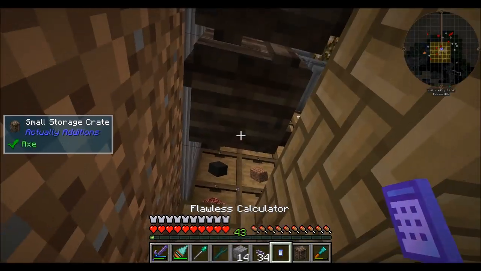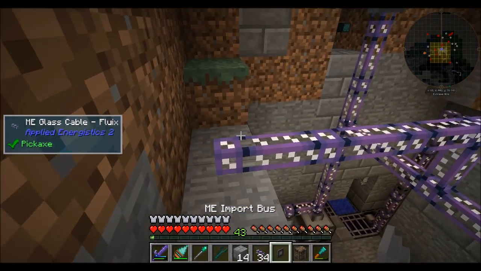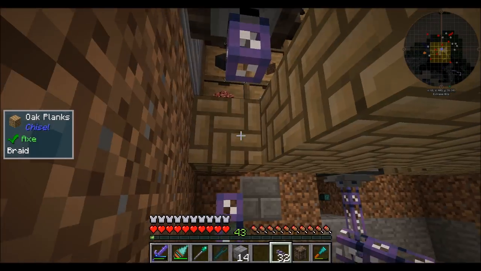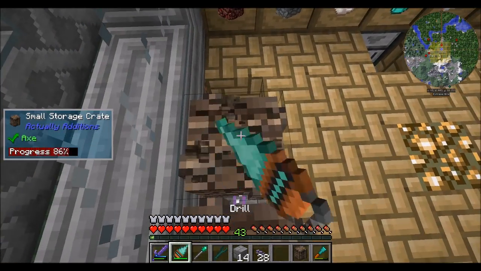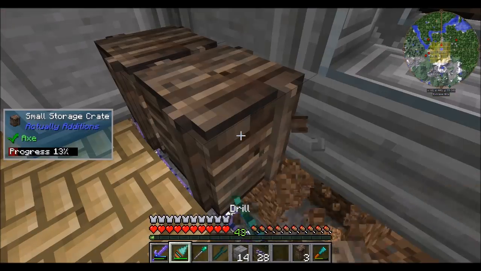Sweet. All right, on to the next one. Another import bus. And another acceleration upgrade. So I'll just clear that out real nice and quick. Boom. Sweet. I'm going to do this for all of them, and then we'll be right back. All right, so this is the last of the storage crates. So I can, with relative safety, break all these because they're empty now. Awesome.